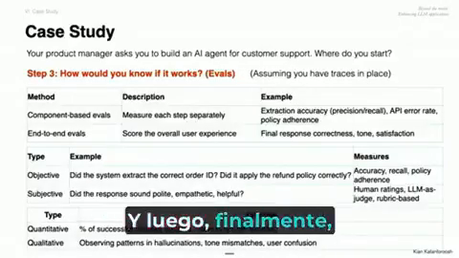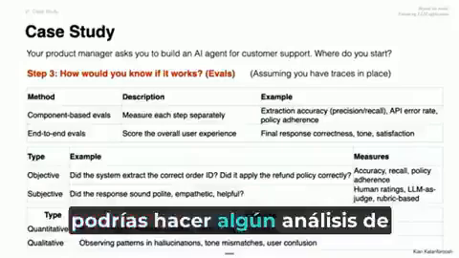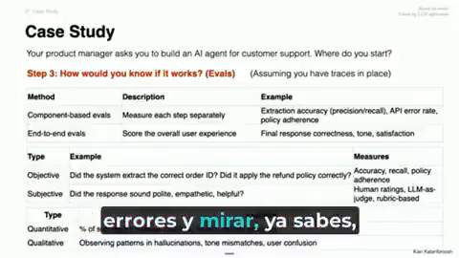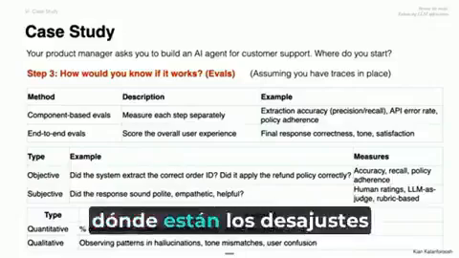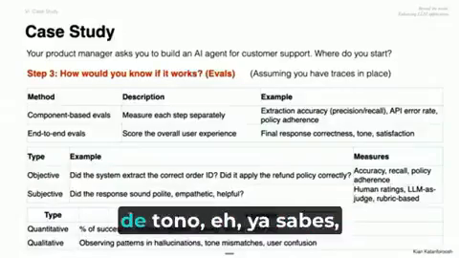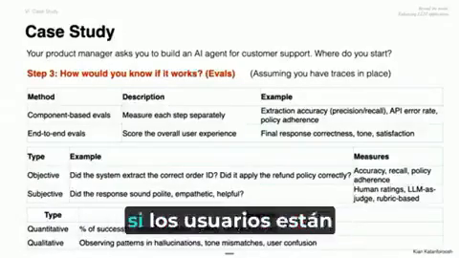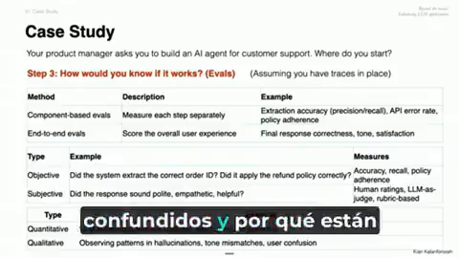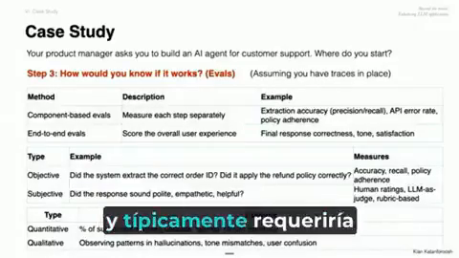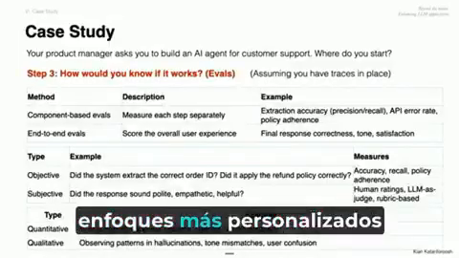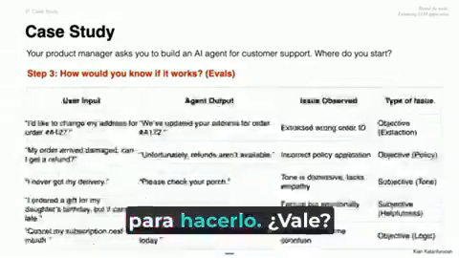And then finally, qualitative: you might do some error analysis and look at where the hallucinations are, where the tone mismatches are, whether the users are confused and by what. That would be more qualitative, and typically it would take more white-glove approaches. Okay?